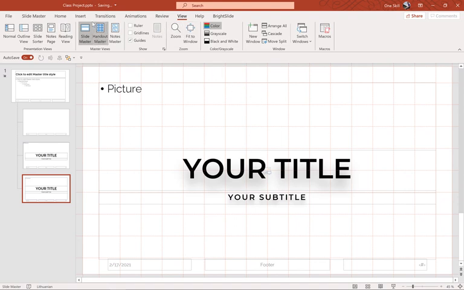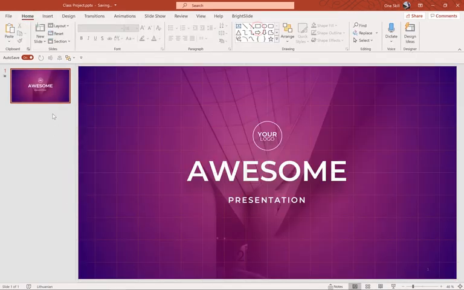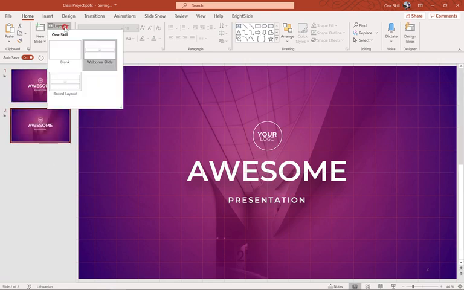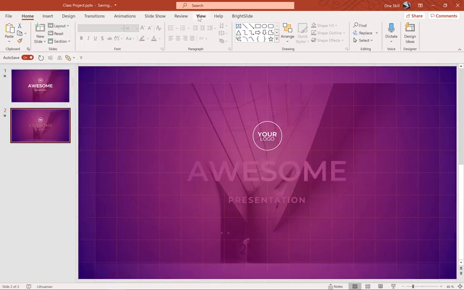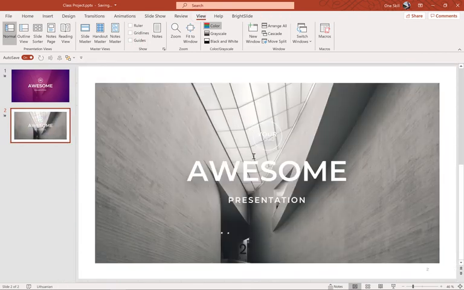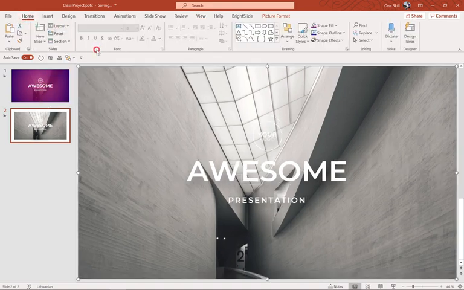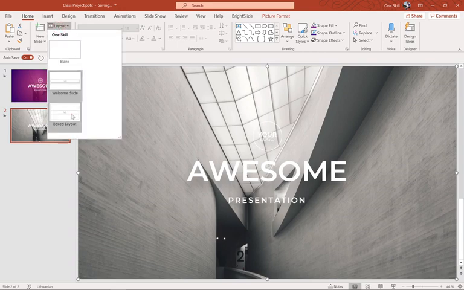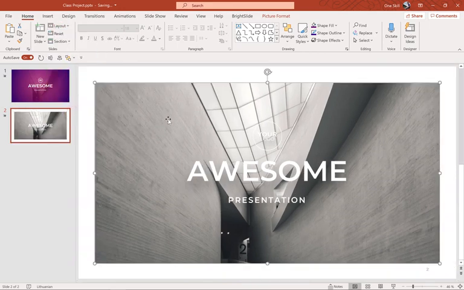Alright, and we are pretty much finished. So let's just turn off the guides. We can duplicate the first slide. And now for the second slide, we can choose our newly created boxed layout. Skadoosh. So let's just delete the gradient, and as you can see, the image placeholder is boxed. That's awesome. Let's just send it to back so that we can see our titles. Wonderful. And we can switch back to welcome slide layout if we want, and we can switch again to boxed layout if we want. So that's how easy it is. Let's make sure just that we send the photo to back.